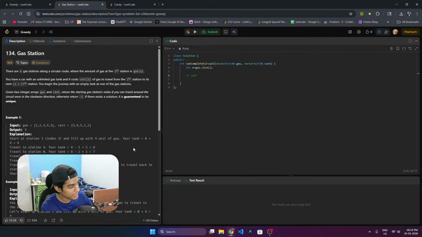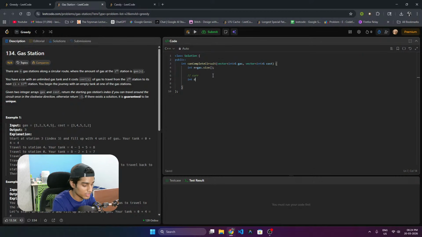I need to see if this difference is negative. I just can't do it, right? Let's look at the difference. The difference is going to be gas minus cost.